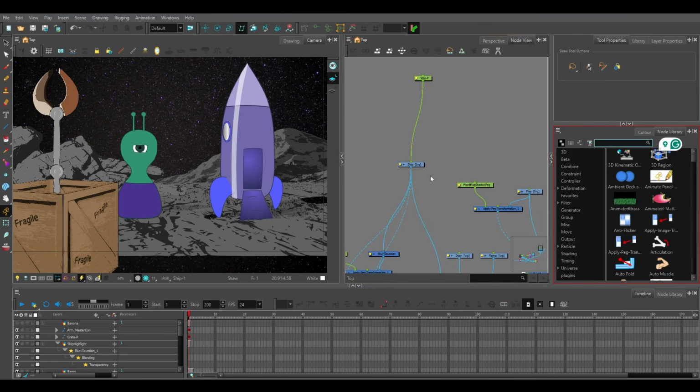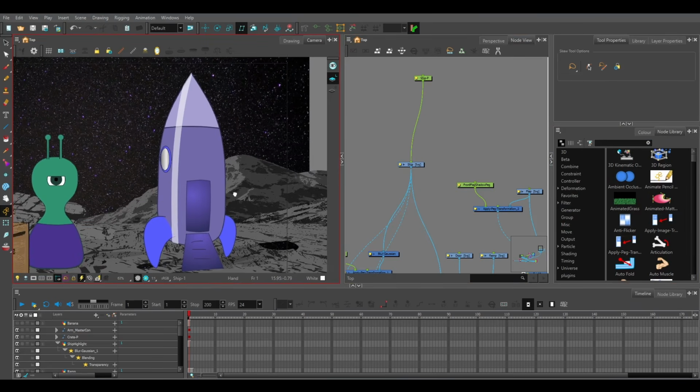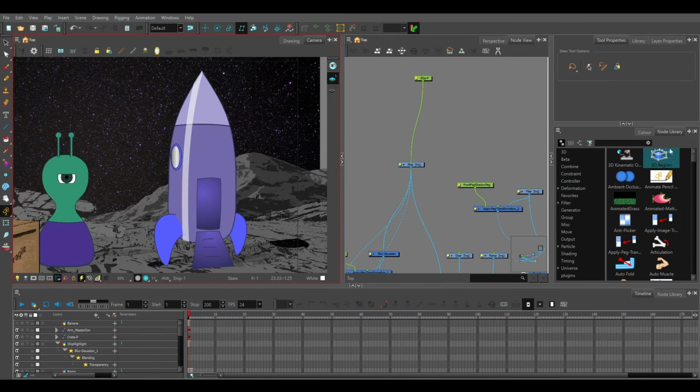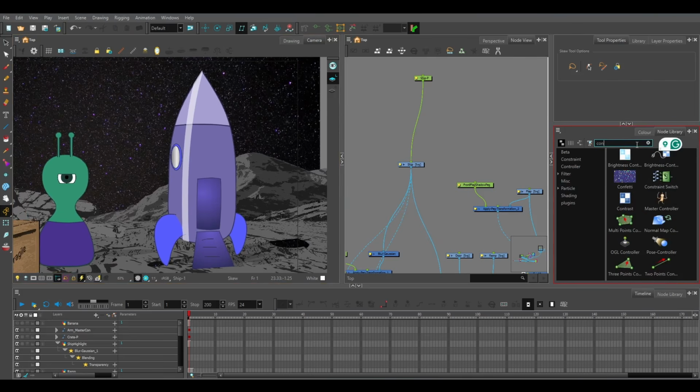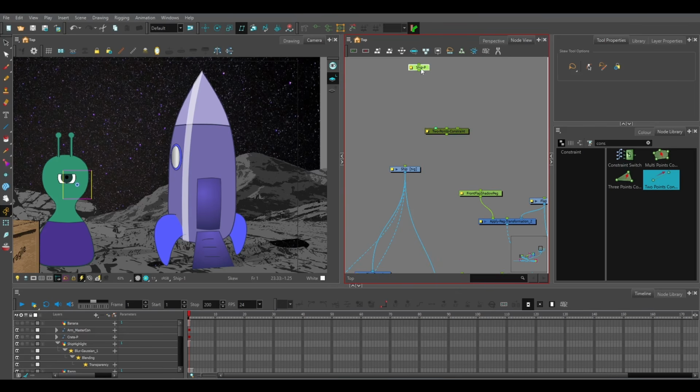So the tool we're going to use for this is actually named in a way that is going to be a little confusing, particularly if you've been paying attention to some of the 3D videos. So what I'm looking for here is a constraint. Okay, and there's multiple types of constraints, but the easiest to understand is going to be this 2-point constraint. I'm going to drag this out here, and a 2-point constraint does kind of two things. I'm going to unplug this. This is going to be my master ship control here, right? I'm going to put my pivot point where I want that, so that when I'm animating the ship, which I probably want more like here, that's the thing I'm going to be animating.